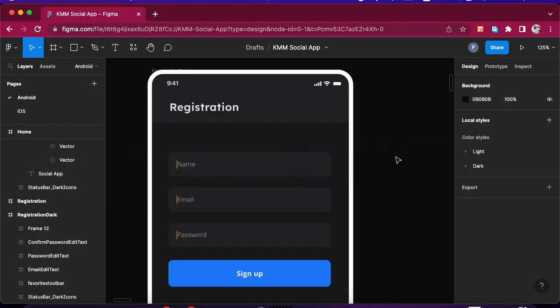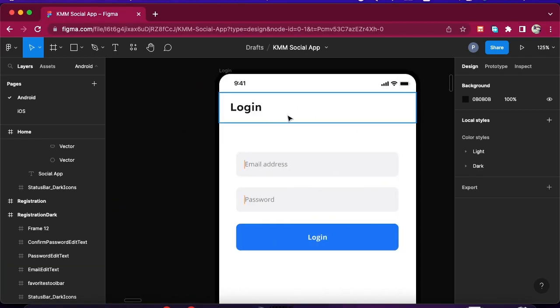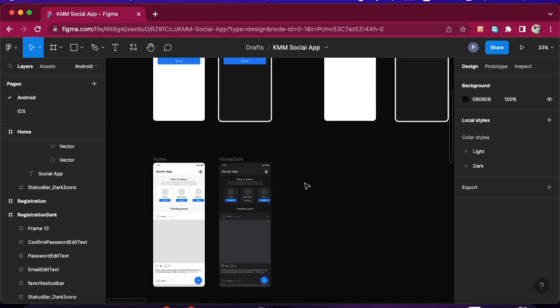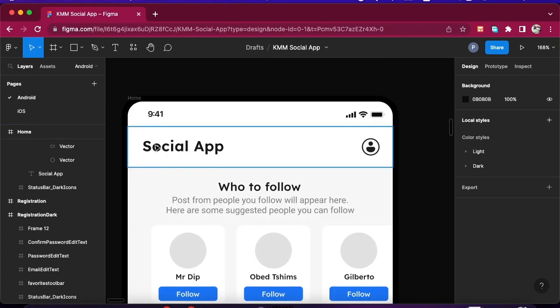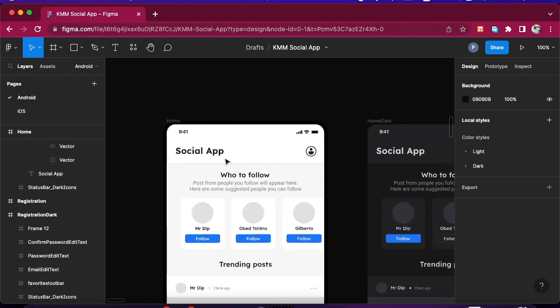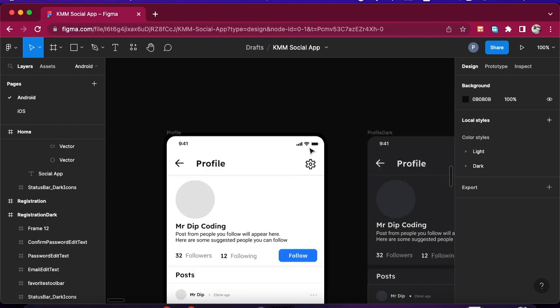If I go into Google Chrome, as you can see, we need an app bar, and this app bar changes the title according to the currently displayed screen. For example, at our home page screen, it's showing Social App as the title, and it also has these action buttons where you can click and navigate to some other screen, in this case to go to the profile screen. And for some other screens, the app bar also includes the navigation back icon. So we'll need to manage all that.